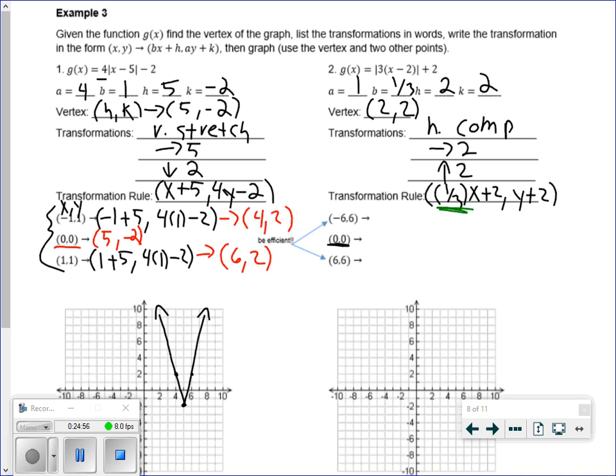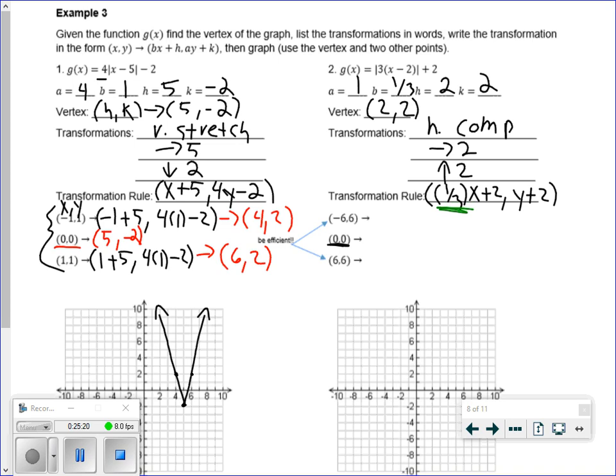If we try to plug in -1, 1, you end up getting fractions and dealing with fractions. You know, we're already doing math. Make your life as easy as possible. Don't deal with fractions if you don't have to. Work smarter, not harder. I know you've heard that 1,000 times. That holds true in math as well. So what we want to do is choose points that will get rid of that denominator. That's what we chose, -6.